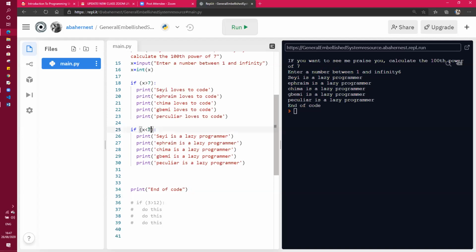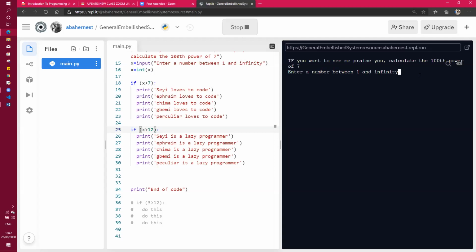Take for example, I'm printing out greater than, let's say greater than 12. All right. Remember the condition here is that it must be greater than 7, and this one is greater than 12. So let's run it to see. Let's say our user enters a number like 8. It just prints out this, right? If you run it again and the user enters a number greater than both of them, take for example 20. 20 is greater than 7 and 20 is greater than 12. So it prints out both of them.